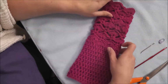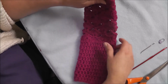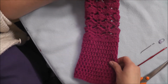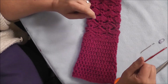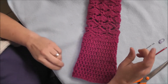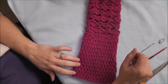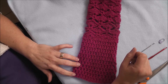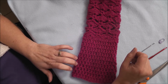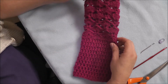Hello my lovelies, today I'm going to show you how to do these fingerless mitts. They're relatively easy to do. I would say a beginner plus. You need to know how to do a foundation chain, which I will show you. That is the most complicated bit. You will need to know how to do a single crochet, a half double crochet and a double crochet, and the rest I will show you.